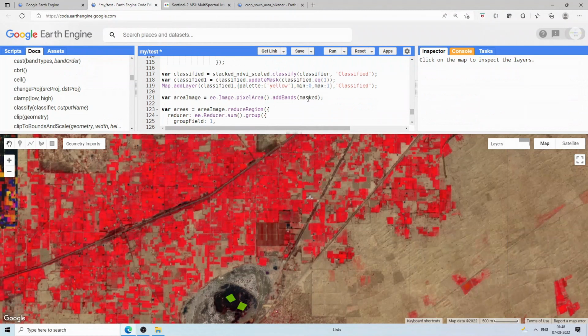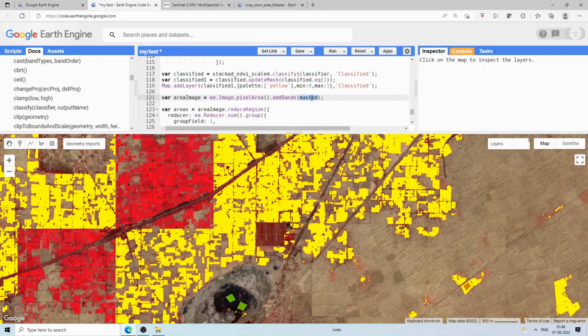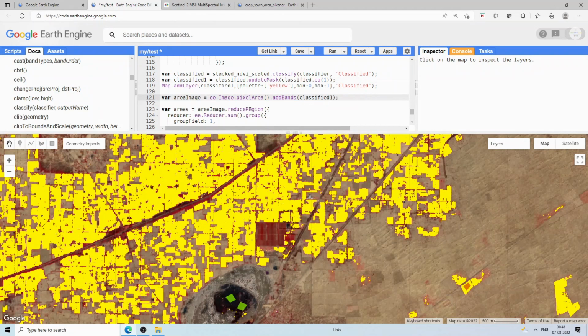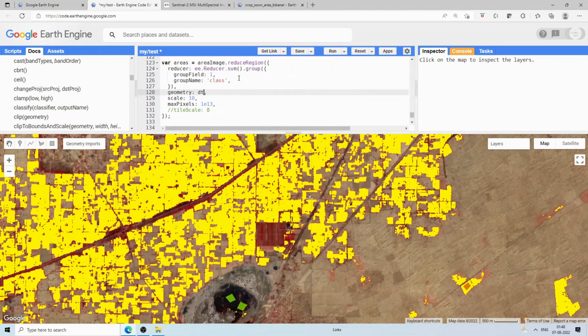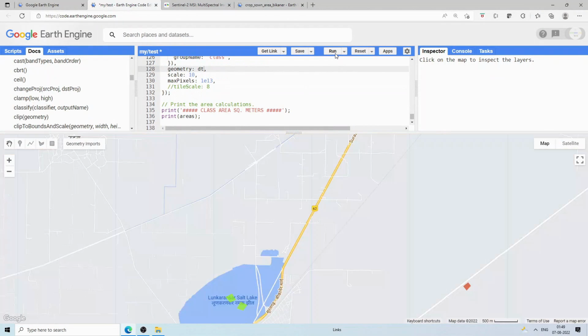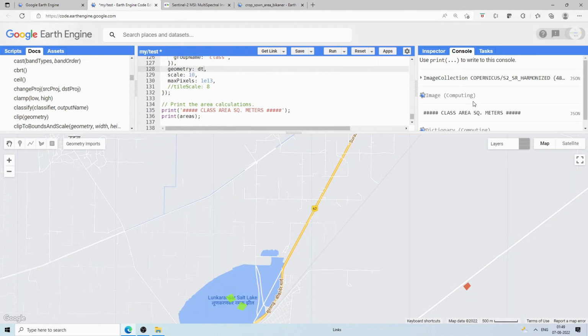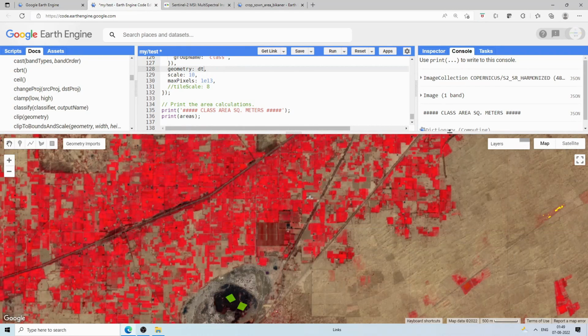Here we will change the image name, so our classified 1, here classified 1, reduce region is fine, subgroup where group name is class, geometry is dt, because this is the district geometry for which you want to calculate the area. So our area of interest is dt only, and here print area. Now if I run this, it should calculate the area of this particular district, how much area is there in class number 1.